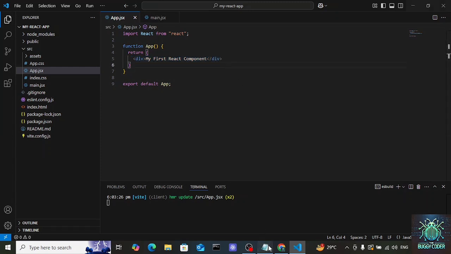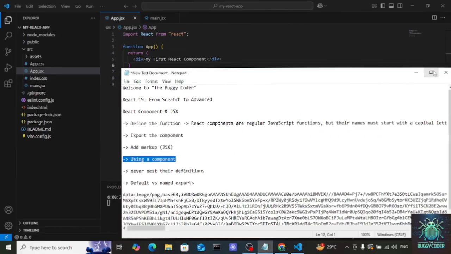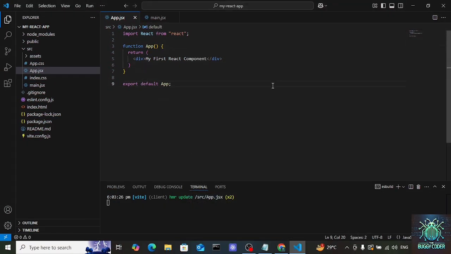Okay, so the next thing is using components. What is this? Here we have written a div. It is my first React component, but in our real life projects the web page is much bigger. There may be many components you should create to make your code more readable.